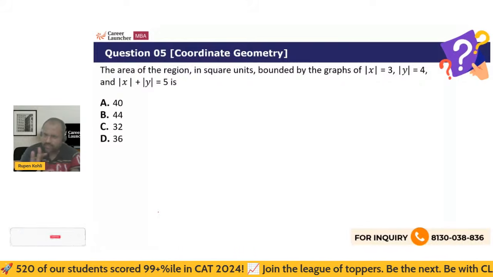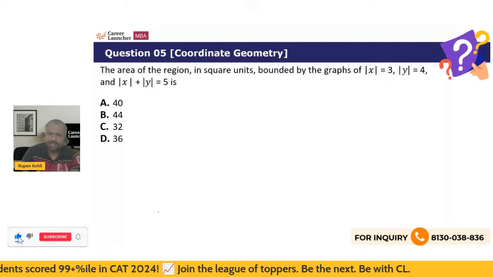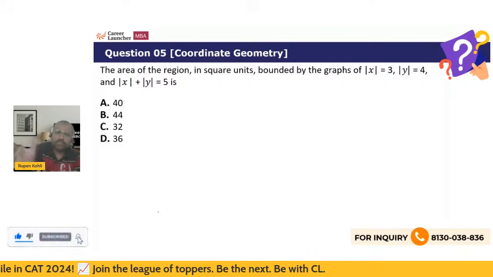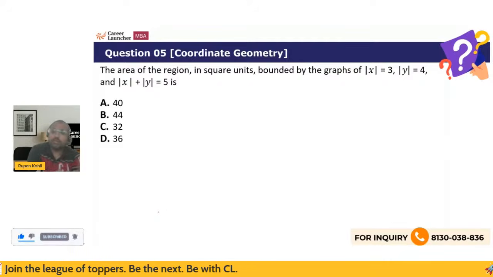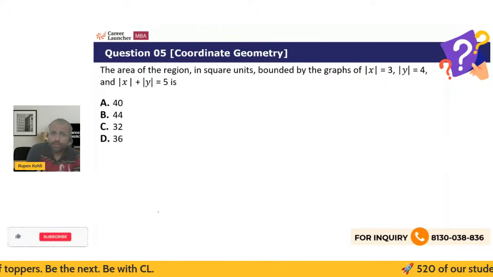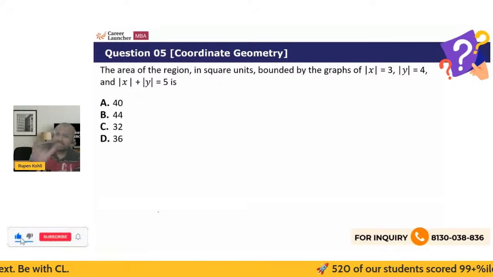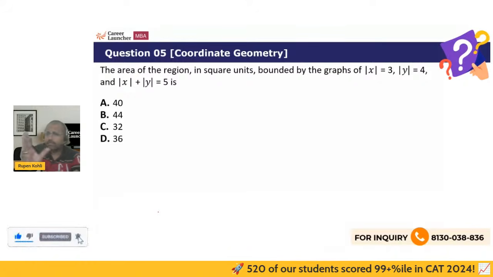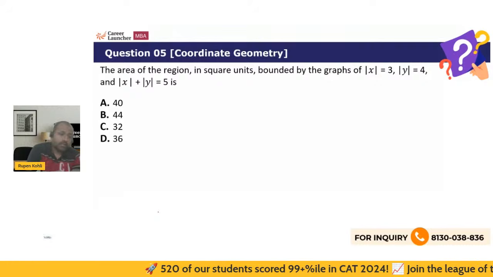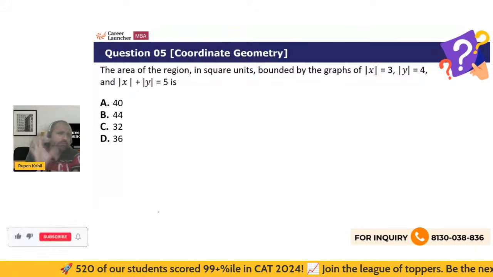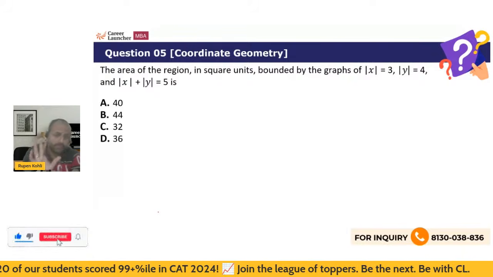So questions have come, a lot of questions have come in recent years on this style. Some equations are there where you have to do curve sketching, right? So, area of the region in square units bounded by these graphs. All the graphs you can see are modulus equations. Very standard ones. All of you should know these equations and their graphs, right?